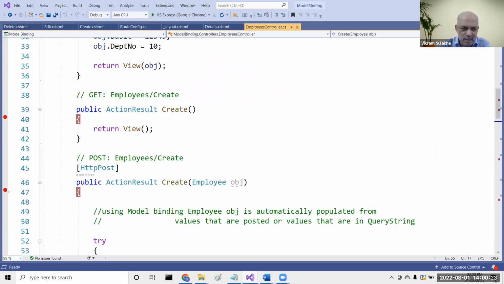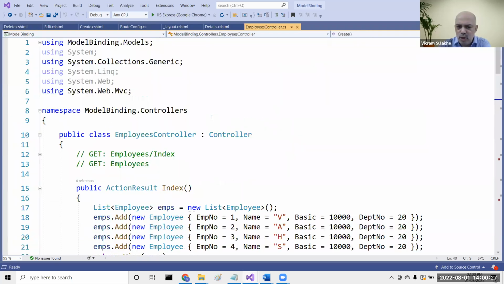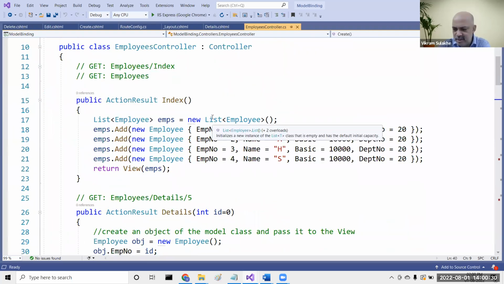Just before, in the earlier session, what we did was we have been hard coding the values here. So we've been writing code which always will show you certain hard-coded employees, certain hard-coded details, irrespective of the ID that is being passed out here. Now, how do we make it more correct, and how do we actually get in the values from the database? So let's start with this type of code.